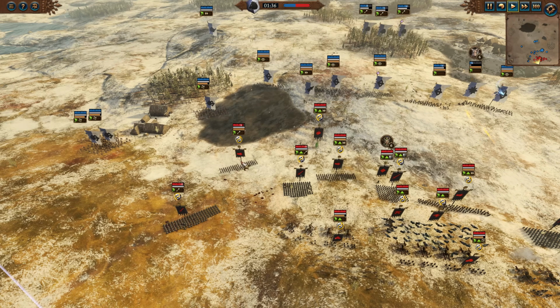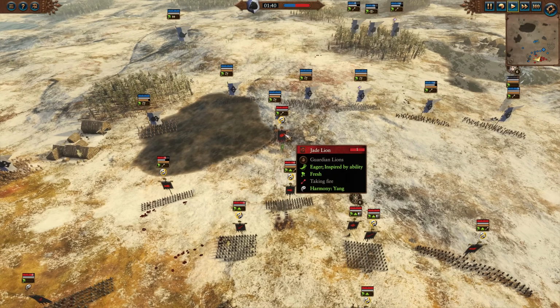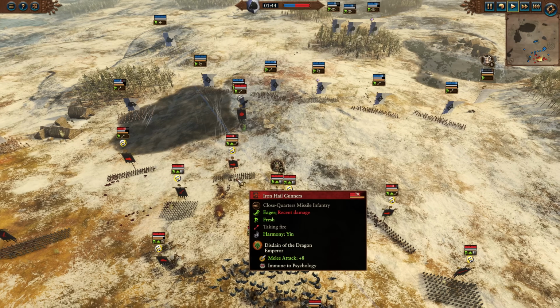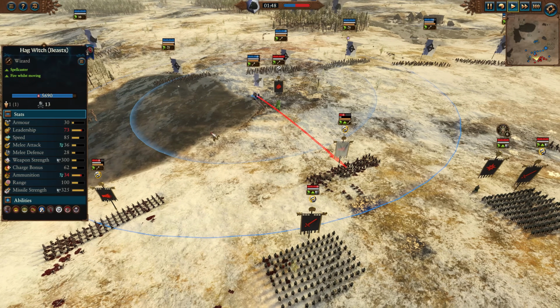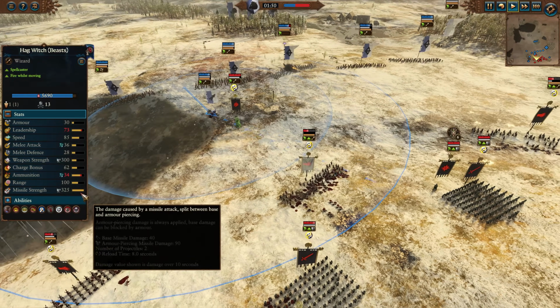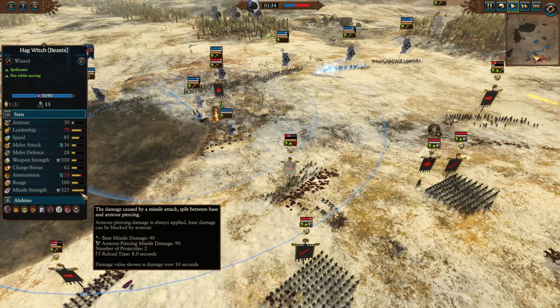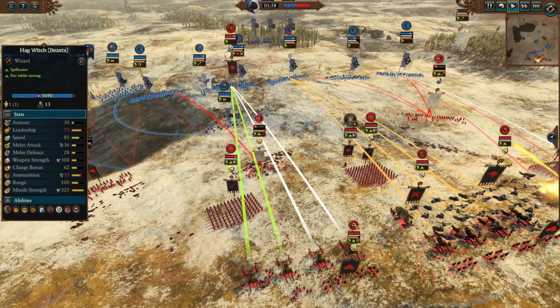Horse archers move forward. They're going to start to pick away at these Iron Hails with their superior range. The Jade Lion coming out to kind of chase the Hag Witch away. She herself has more of a single shot artillery. It's not really artillery. It's short range, but it's maybe classed as artillery in terms of leadership effects and in terms of projectile type. But anyway, she's going to drop that quick Things in the Woods summon straight to the front line.